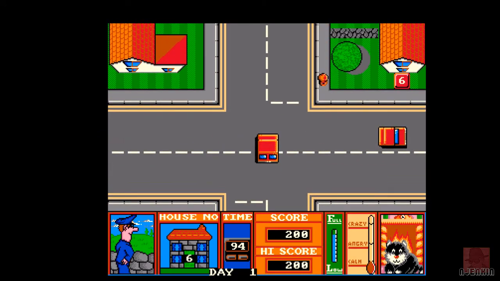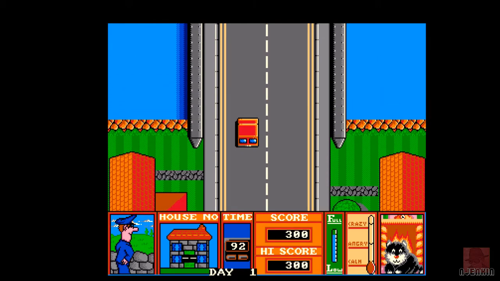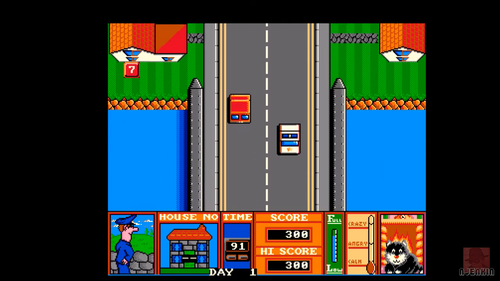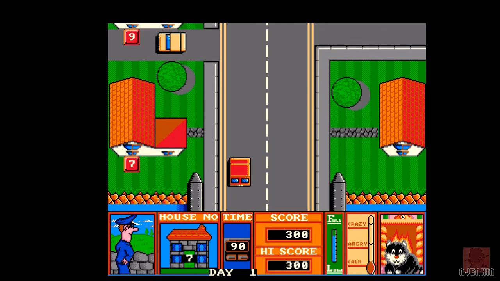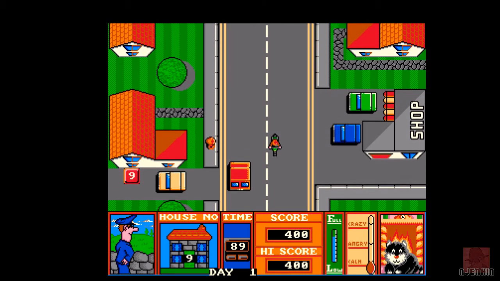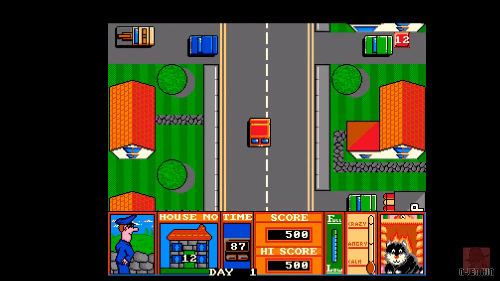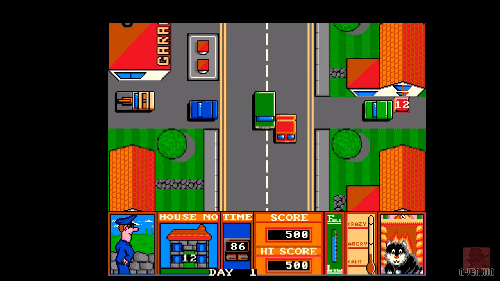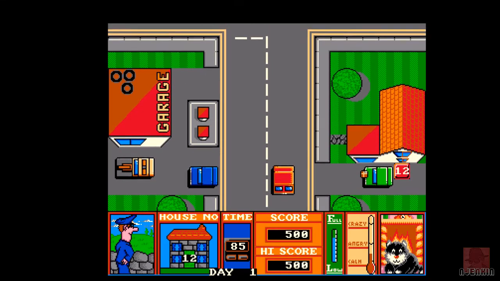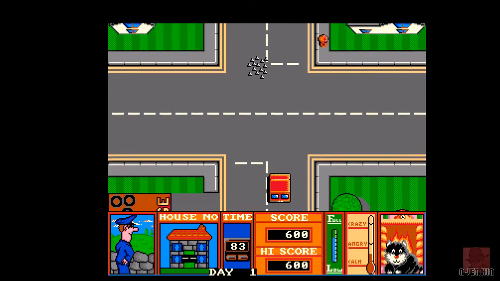Now, you control this van, which is Postman Pat's delivery van. You must deliver parcels where the numbers show and avoiding all traffic. That's it really. We're on easy mode, but I will try it on difficult a bit later on. The game is pretty awful, just like the Spectrum version. I think this game's been written on Amos, which is sort of like a construction programming device or language.